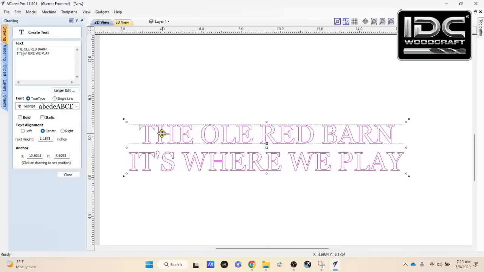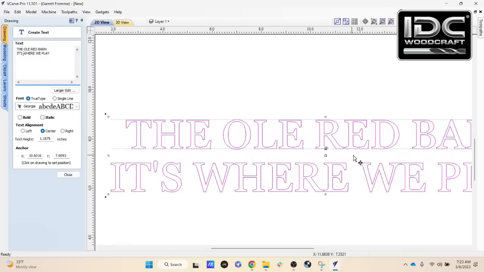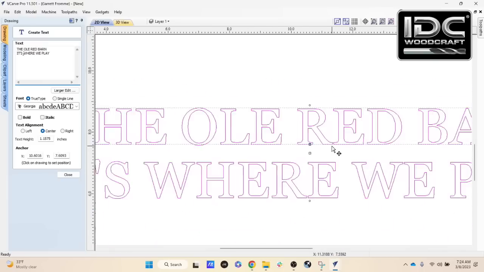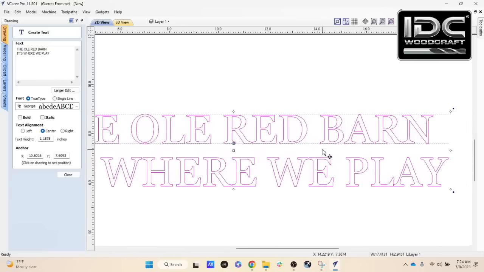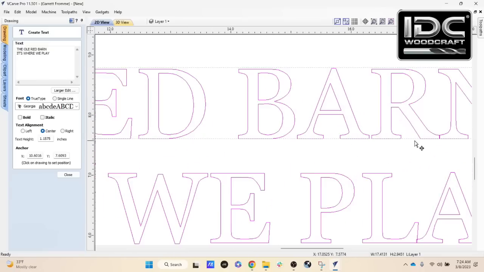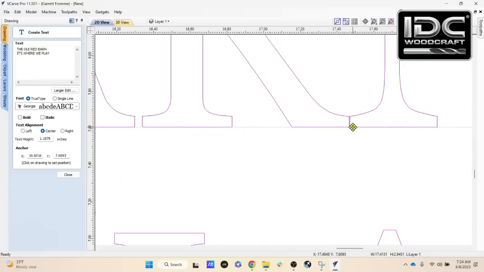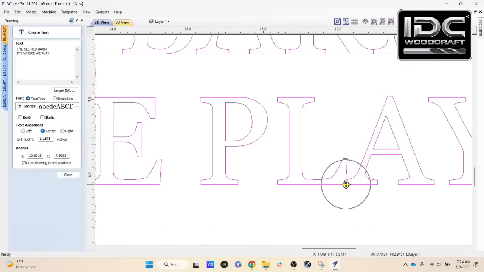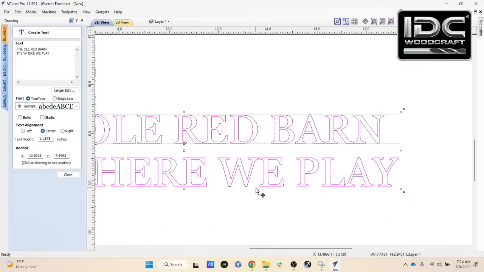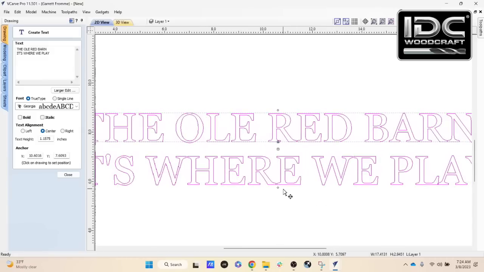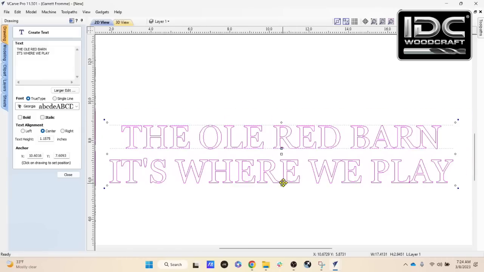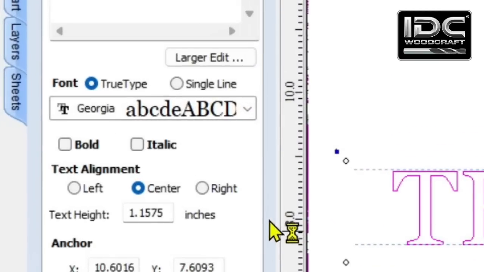Now, if you notice right now, all the text is in pretty good shape with the exception of the little area right here where the tail, the R, and the E, they're really close together. And same with the A and the R, and notice here that the N and the R are actually touching. And same with the A and the L are actually crossing over. And that's going to create a problem on your carve. There's not going to be that break point. But we want this to stand out, and we're going to make this actually more challenging.